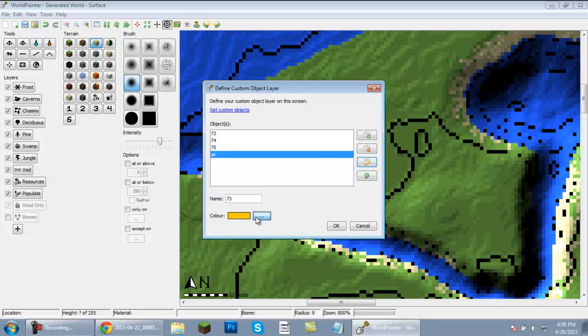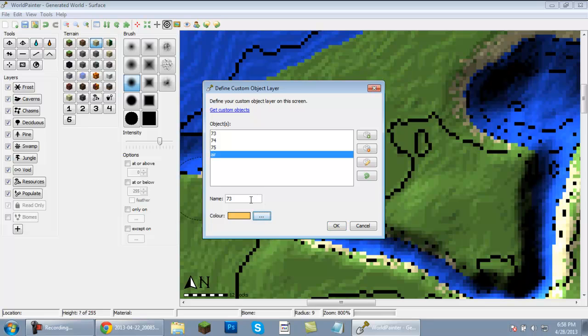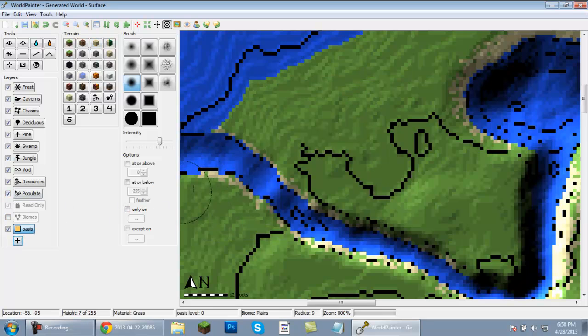We can change this color here. Since it's the Oasis, I'm going to keep it like a sandy color, I guess. So go with like that. It's like a pale skin color, I guess, peach. And we'll name that Oasis. So this is just going to be a preset on this map. So now that we have the Oasis, I like to choose this brush. It's TeknoAxe.